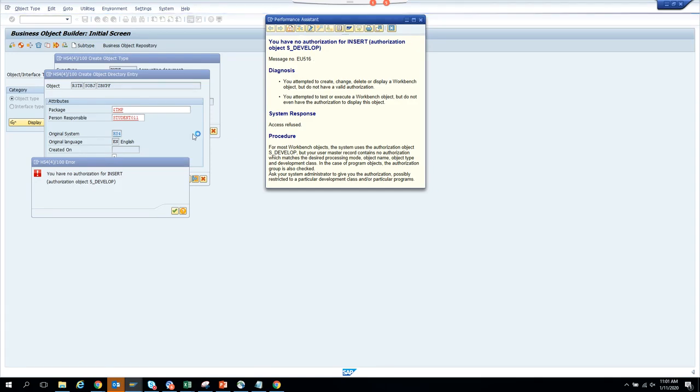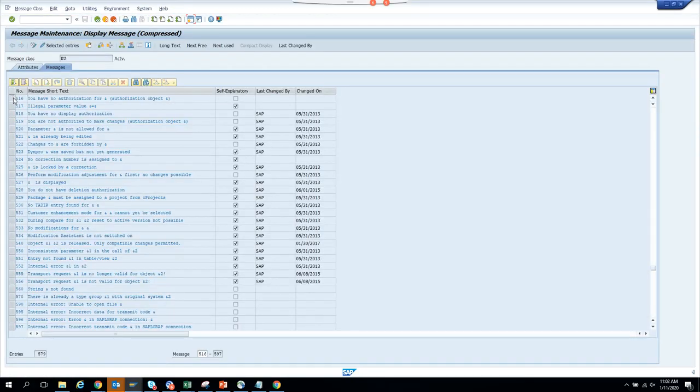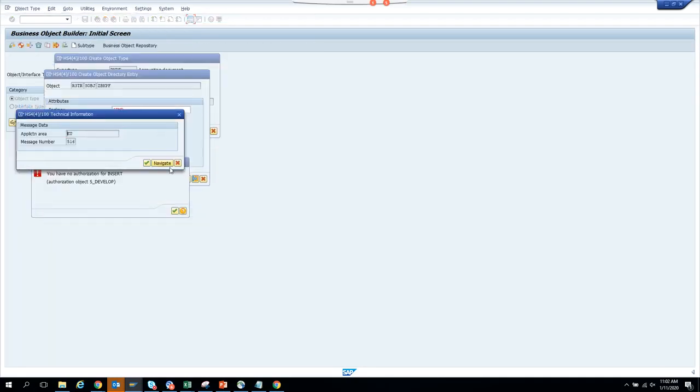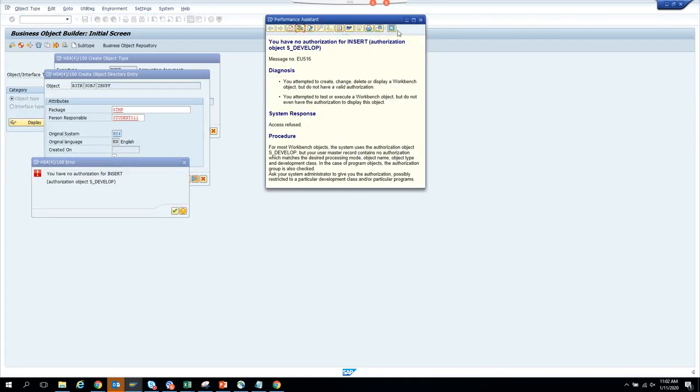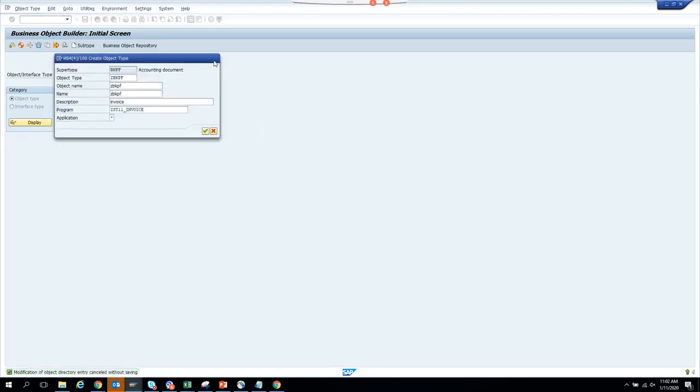Let's go here and find the place. This message number, EU 516. Let's find a different way. Since I don't have the authorization, let me create a subtype.